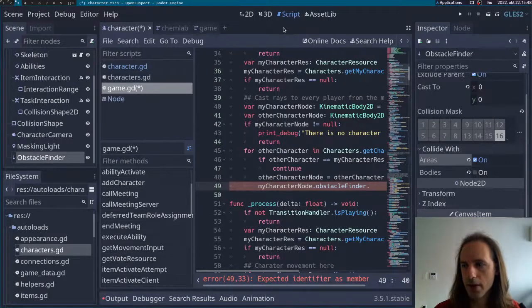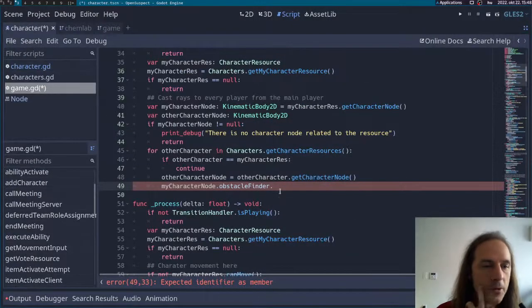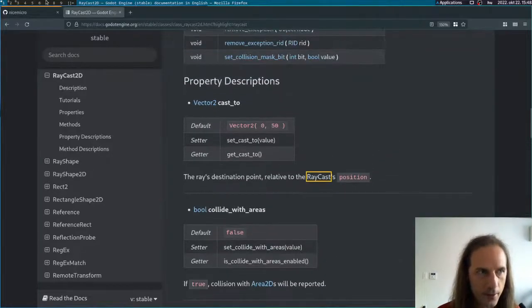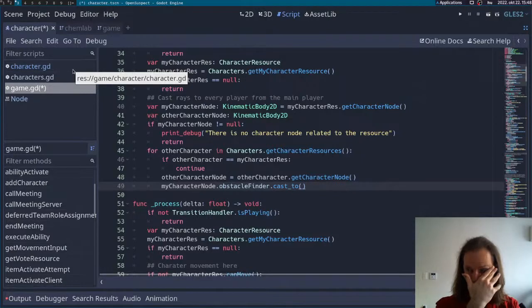Alright, so once that's done, now we need to change the cast_to. And do I really need, okay, so this needs to cast relative, okay.